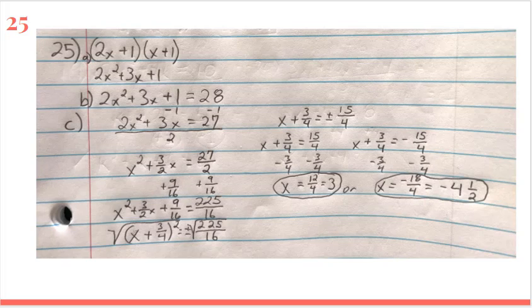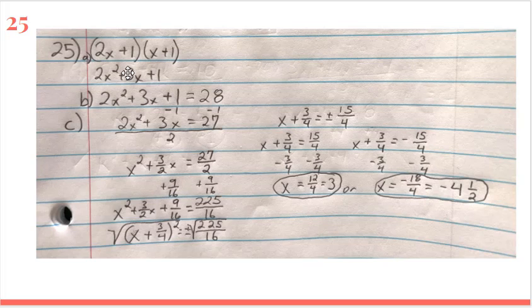25 gave us a diagram, and in that diagram, across the top, I believe, the distance was measured x, and then another distance measured x, and then another distance of 1. Across the left-hand side, we had a distance of x. The dimension was broken up into 2 pieces, a distance of x and a distance of 1. Therefore, we have an area where we multiply the length times the width.